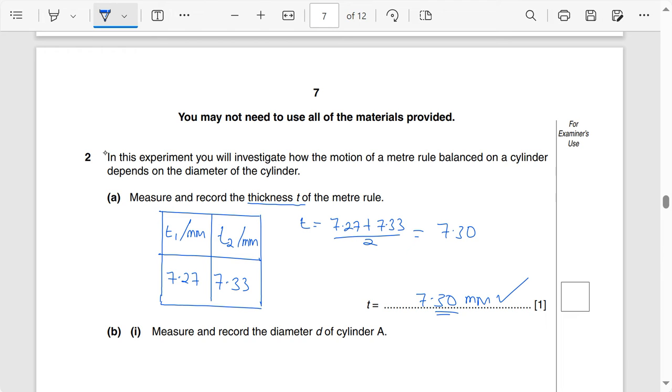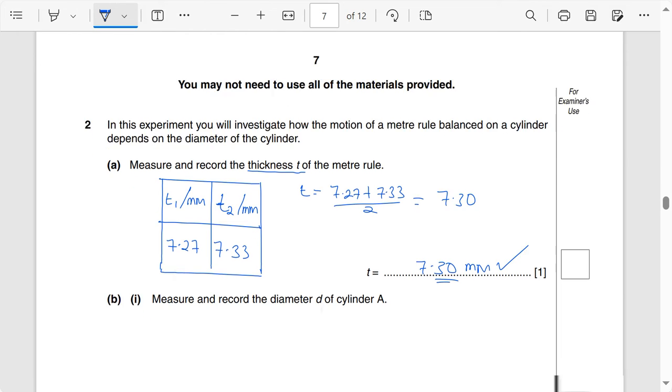Now remember, the mark is not for the answer, the mark is for the method, and the method here is taking a repeated measurement because the thickness of the meter ruler may not be uniform, so you take a measurement at different points. Like I said, you don't need to draw a very large table with many columns because even if you do many columns, the examiner is just looking for the fact that the student knows that they need to take another measurement, or they need to repeat the measurement at different points and obtain the average. So this will be the results for my student.